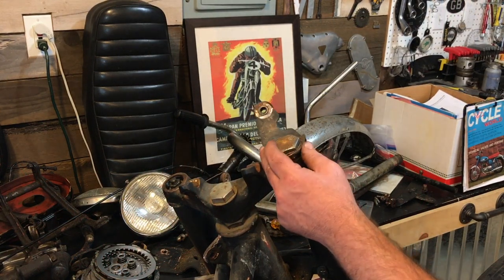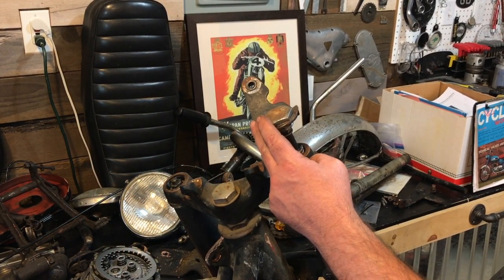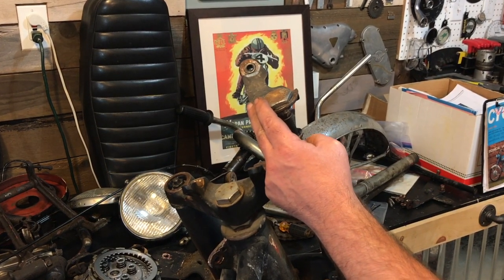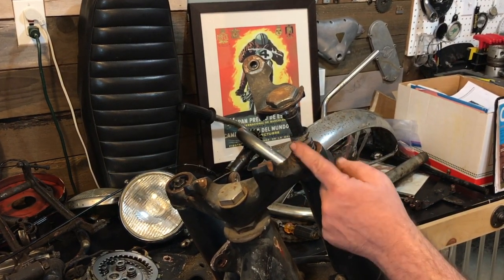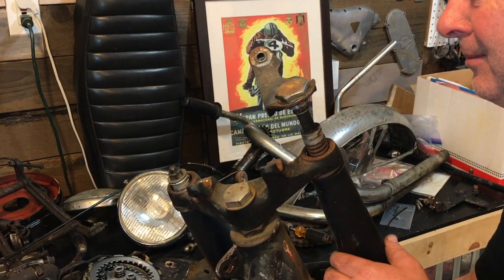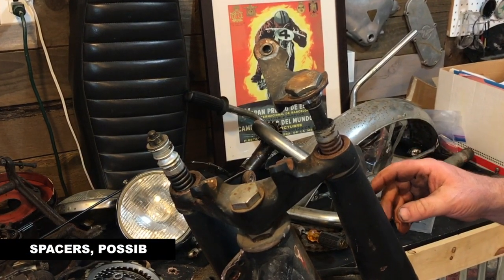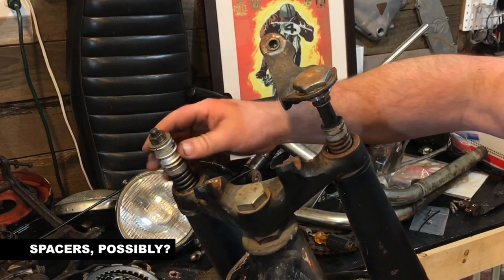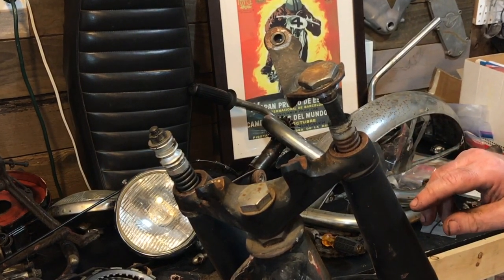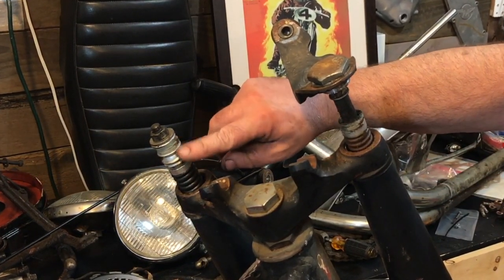This nut is stuck. Oh yeah. It's pretty badly corroded in there. What does this one look like? Well, that's unusual. Look at that. I don't recognise this at all.